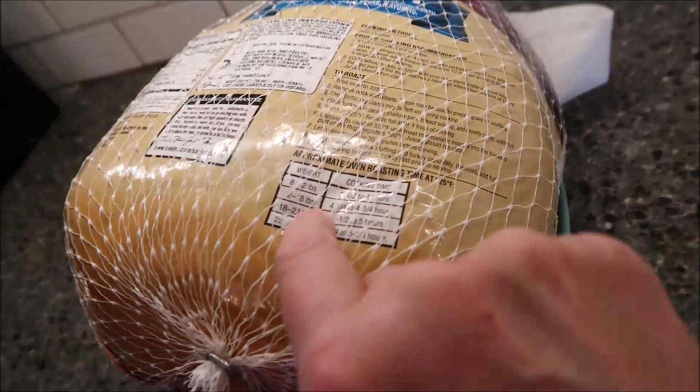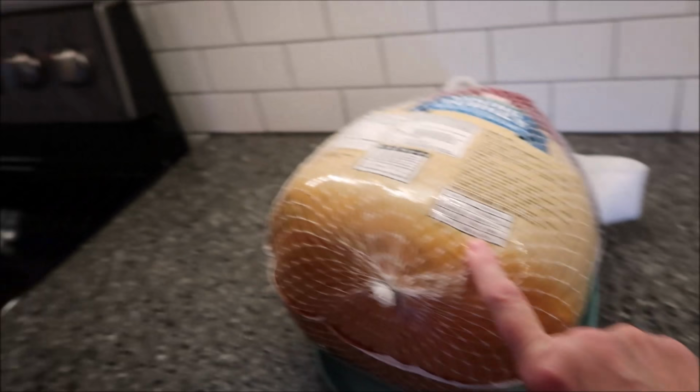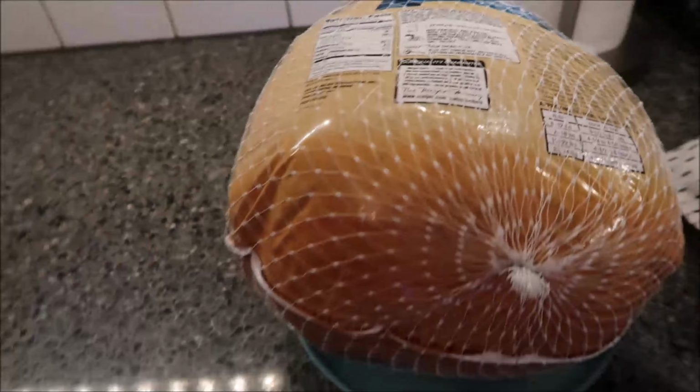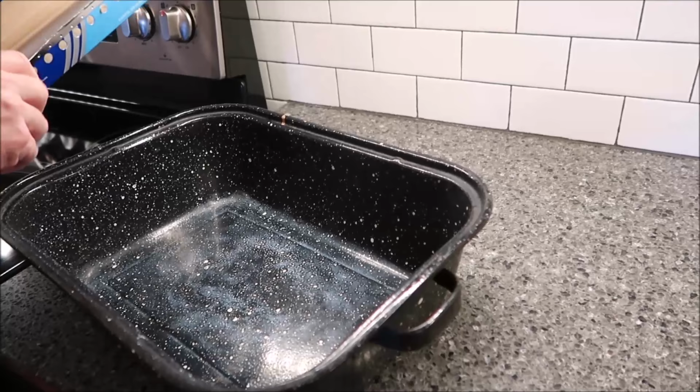But this is a 22-pound turkey, so it says for 18 to 22 pounds, you want to bake it for 4.5 to 5 hours. And do you want to show how you prepare the pan? Okay. Because you'll have to put it in there anyway. So the pan, we use this big roasting pan. And we have aluminum foil. This is going to make a lot of noise, so you won't be able to talk during it. That's okay.